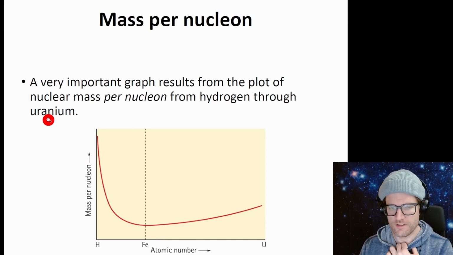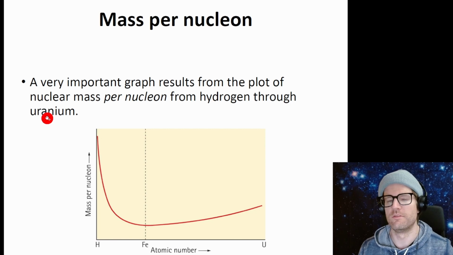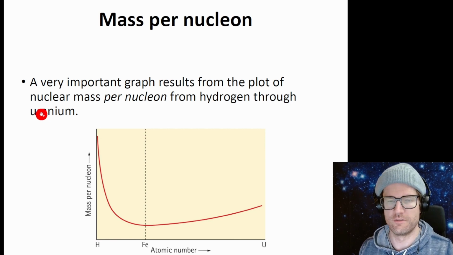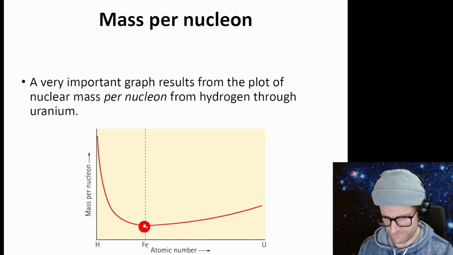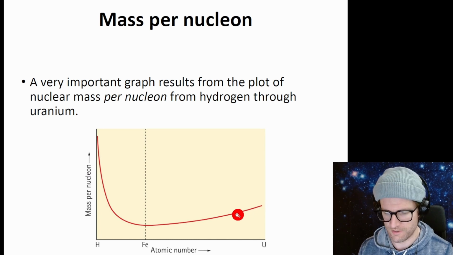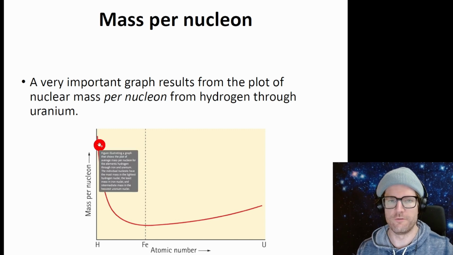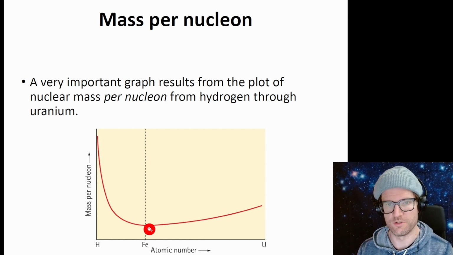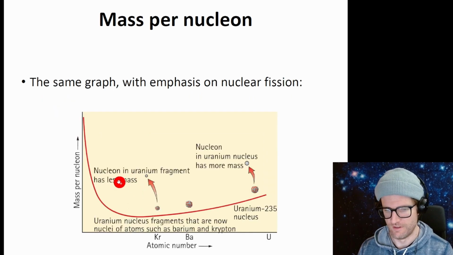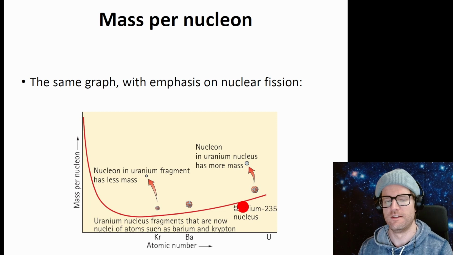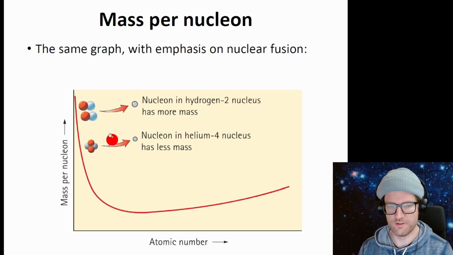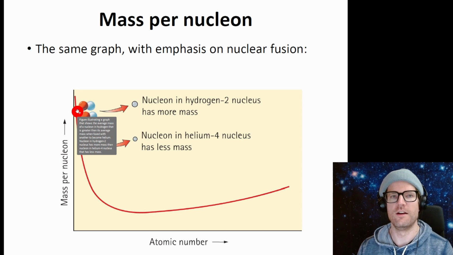Okay, mass per nucleon. This is telling us which is the most stable atom or stable nucleus in the universe. And it's actually iron that is the most stable. Anything above iron can be broken up, or a fission reaction done, to bring it closer to iron, which releases energy. And anything lighter than iron can be fused to reduce its energy to get closer to iron. So iron is actually the most stable nucleus. I don't know why. This is explaining that anything heavier than iron can be fissioned to create iron, and anything lighter than iron can be fused to form iron at a lower mass.